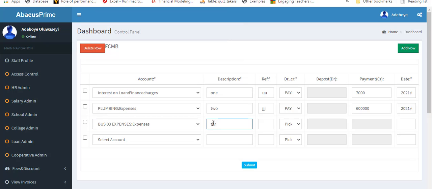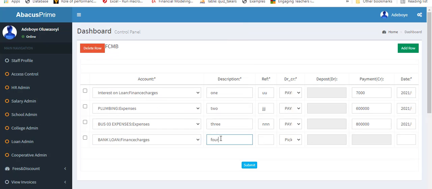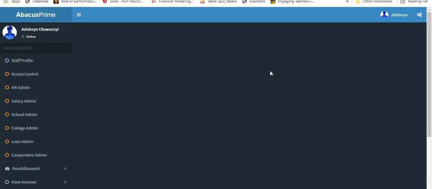Bus expenses. When you're done, you click submit, and it will be posted to our expenses account.